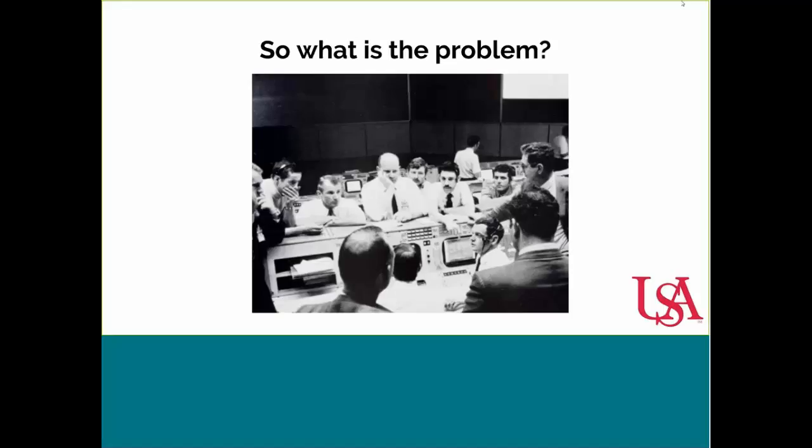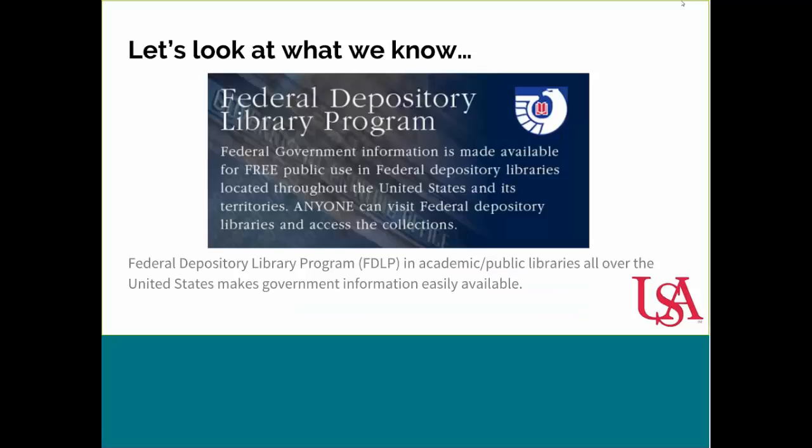As an example, when someone is needing housing statistics for the 1990s, you can't just say, go to census.gov for your information. They're not going to know what you're talking about, and if they do have an understanding, they're going to have a hard time finding it and using it. So everybody needs a knowledge of this type of information, but what are some of the things that are the problem? Let's look at what we know.